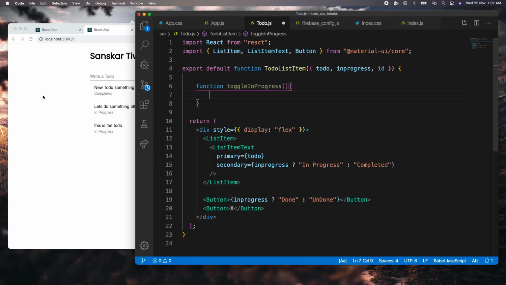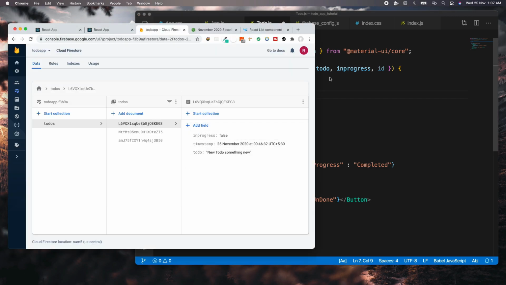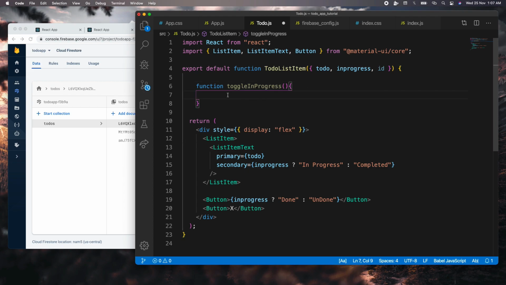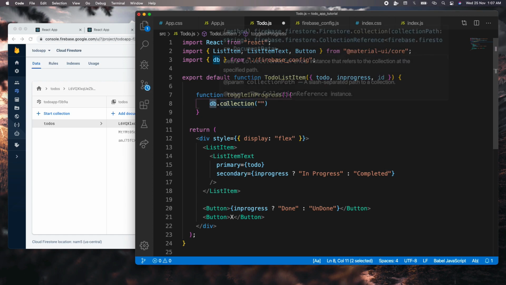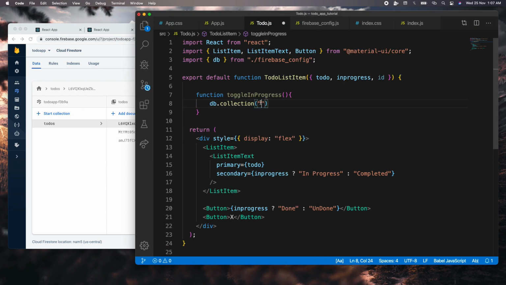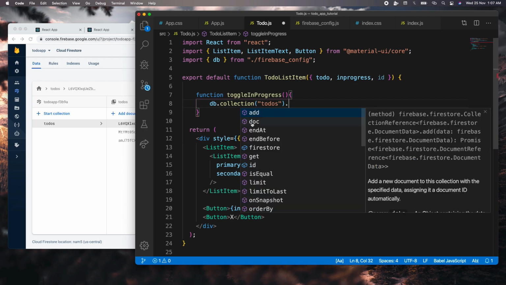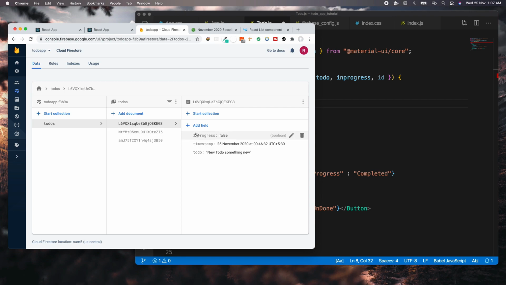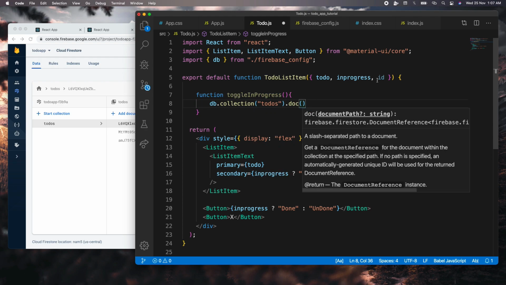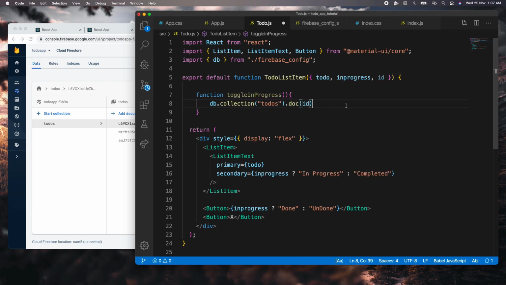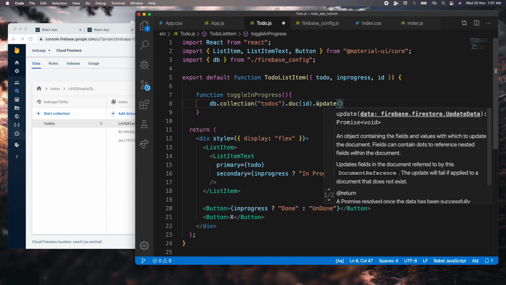The actual thing I'm going to do is update that in the database, right? So how can we update that in the database? Very easy. Just first tell Firestore what the path is. So the path is db, which is to use Firestore, dot collection, which is going to be this one. I'm going to say todos, then dot doc, the document. Inside this particular document, I want to update. So I need to provide the document ID. Even for the update, we need this ID. So I'm going to copy that ID, paste it here, then say dot update. You can see how easy it is, right? Literally you are typing English right now.